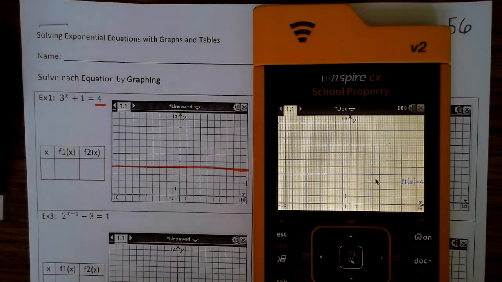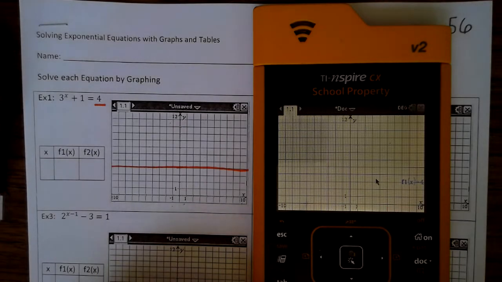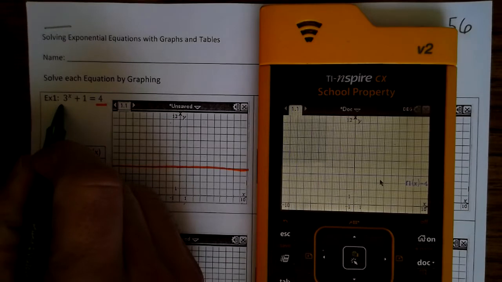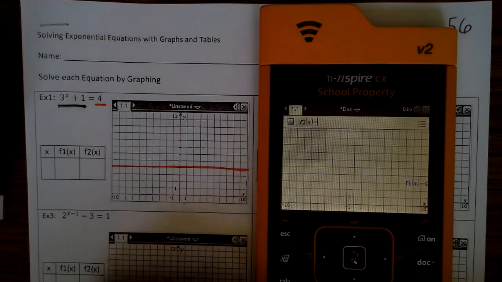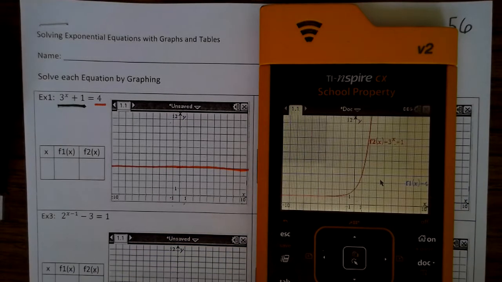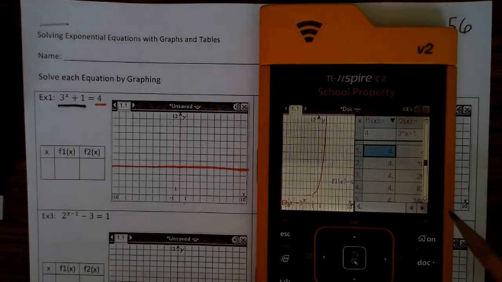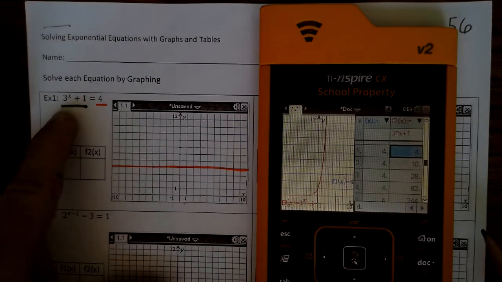Now I'm going to darken the screen a little bit so you can see it. It's a little hard to see, but we'll get through it. Now the next part, we're just going to graph the left side, in green. So we're going to press tab and graph 3 to the x, plus 1. Now I'm going to press Control T. This left column is the 4. When I click to the right, that's the 3 to the x plus 1. We're going to use these to graph our points.